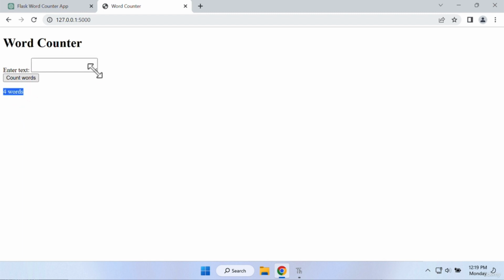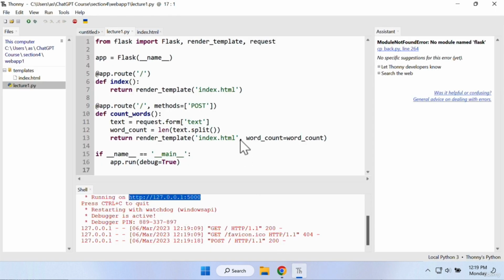Now this is not very impressive, I admit. So this is lacking CSS. So what is CSS? Let's add some CSS. Well, to understand CSS, first let's make sure you understand these 2 files. So we have a .py file, which is a Python file that contains the Python code. And then we have the .html file.